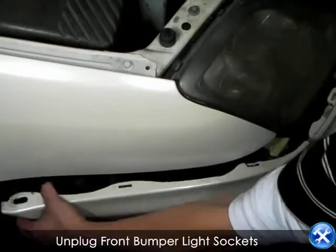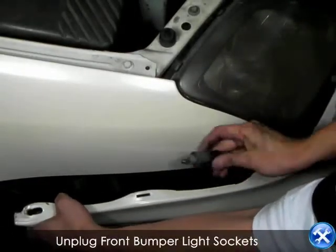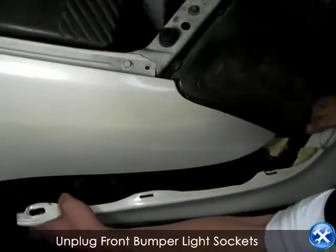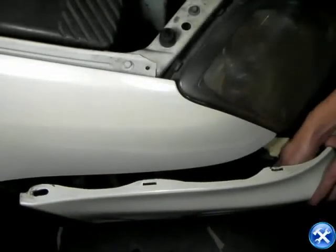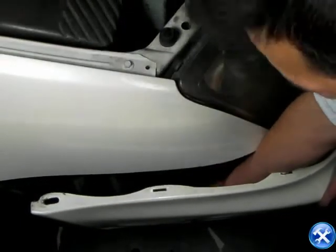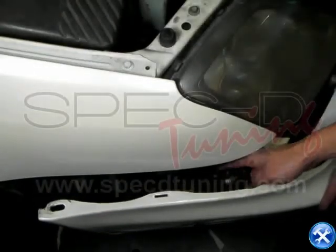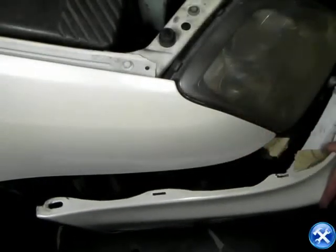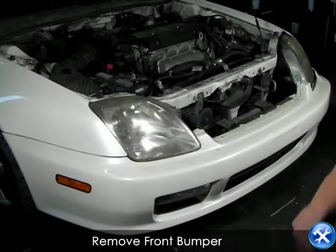Now gently tug on the front bumper so that you can reach in and unplug the bumper light socket. You can finally remove the front bumper.